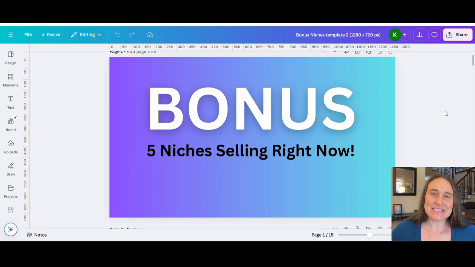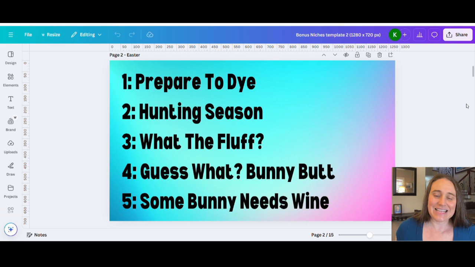So as promised, these are going to be your 5 bonus niches. And because we did an Easter design, I do have Easter niches for you guys. It's a bit early, but hey, it's really never too early. So you might as well start with the Easter stuff now. Number 1 says prepare to dye, and it is spelled dye like you are dyeing Easter eggs. Number 2, hunting season.